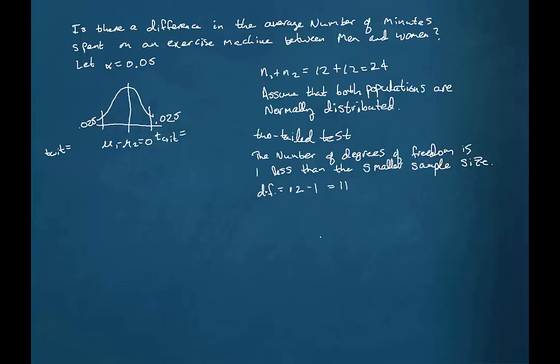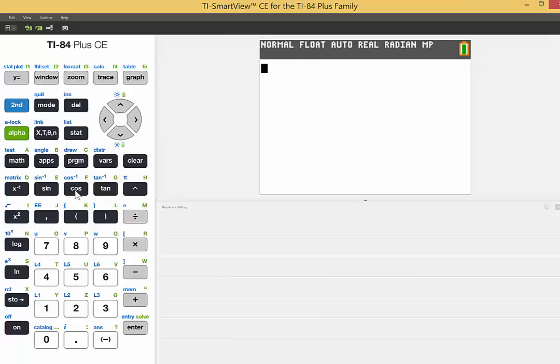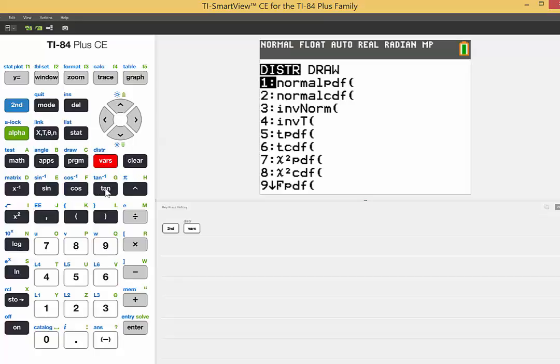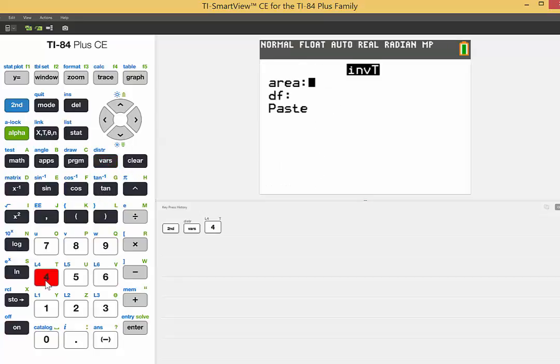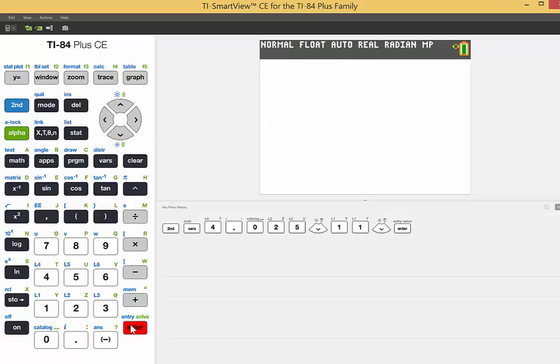We can use the TI-83/84 calculator to find this critical value. In order to do that, we'll push second, variables, distributions, and then we are going to use the inverse t distribution, so we'll push 4. The area will be 0.025 in either the upper or lower tail. And then the number of degrees of freedom we calculated to be 11. And then we'll go down and hit paste.